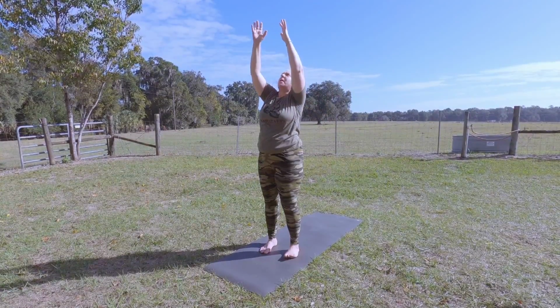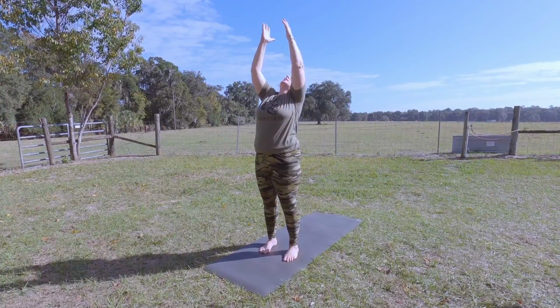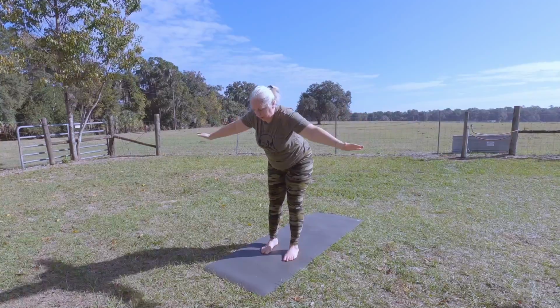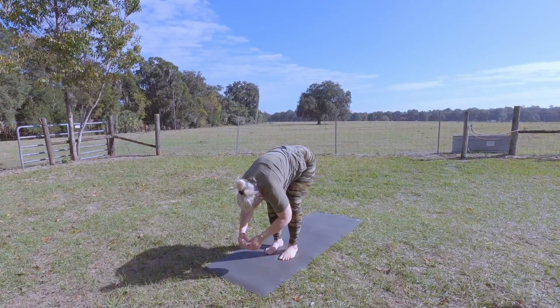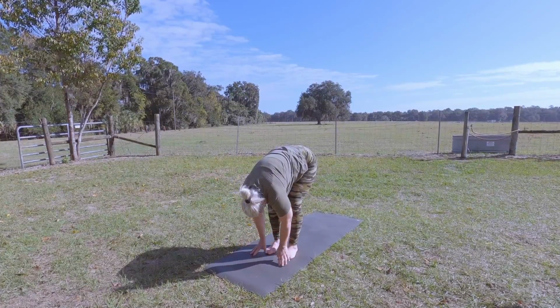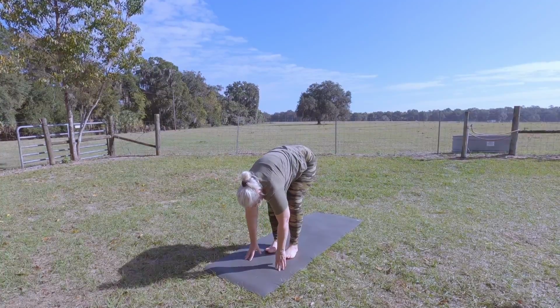Inhale, reach back up. Nice deep breath. And as we exhale, forward fold all the way down. Once again, keep a nice bend in your knees here. Just let your body hang down and relax. If you can reach your fingertips to the mat, do so.